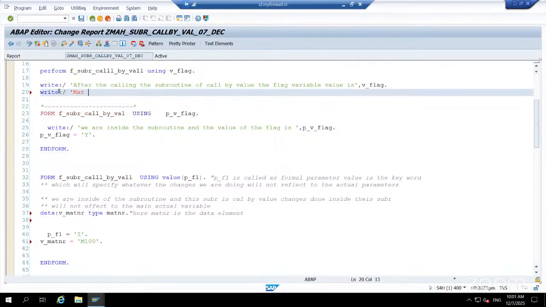Material number assigned inside the subroutine. Think: will line number 20 become true or false? Will it execute or will it create any problem?